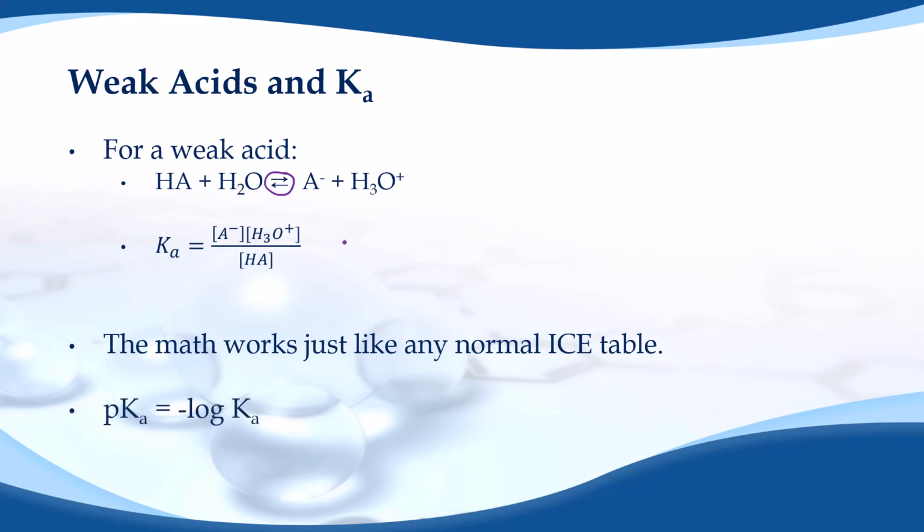Now, we can take another p-value. We had pH, we had pOH, which were based on the concentrations of H3O+ and OH- respectively. We can now work with a value called pKa, which is just the negative log of the acid dissociation constant. The key thing about pKa is that lower pKa's mean stronger acid. The lower the pKa, the stronger the acid is, just like pH. The lower the pH, the more acidic the solution.